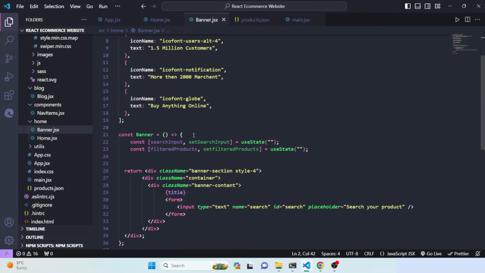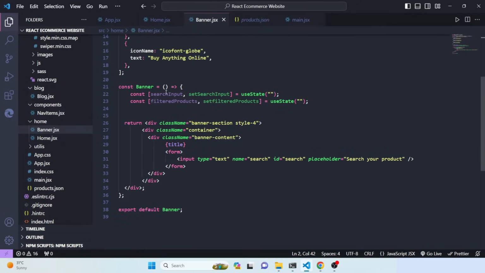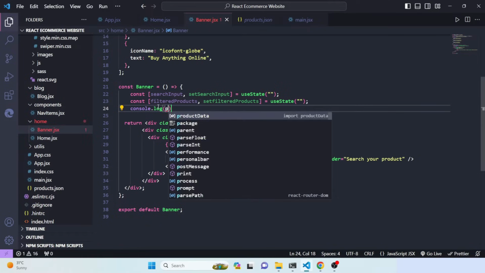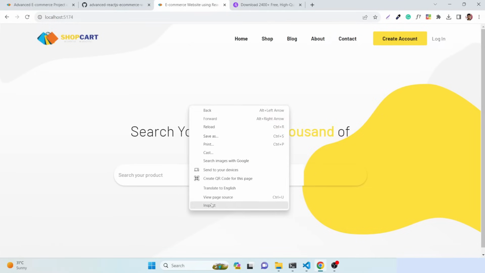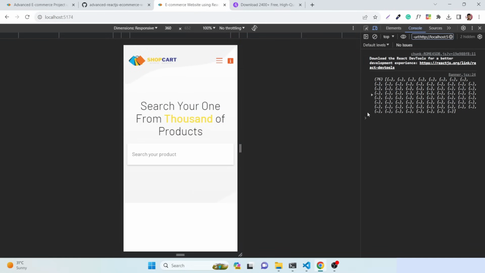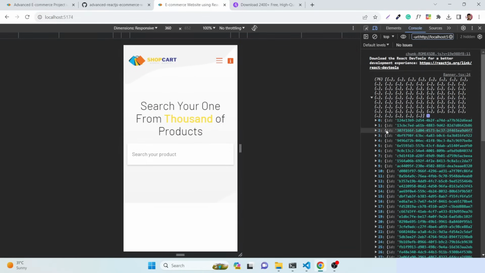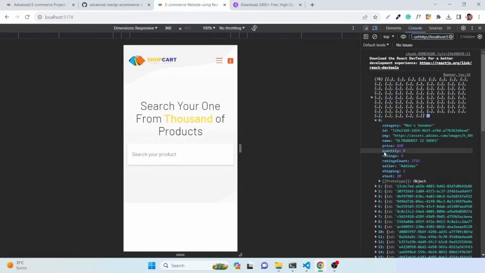And to check, if you console log, okay, let me try it. Console log productData, and right now if you inspect your site and check your console, let me reload it, and now you can find all the products data is available here.